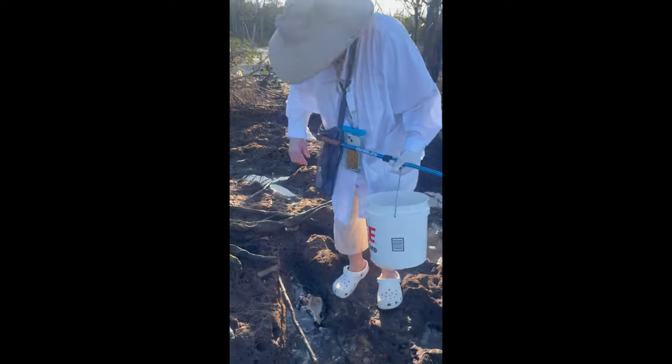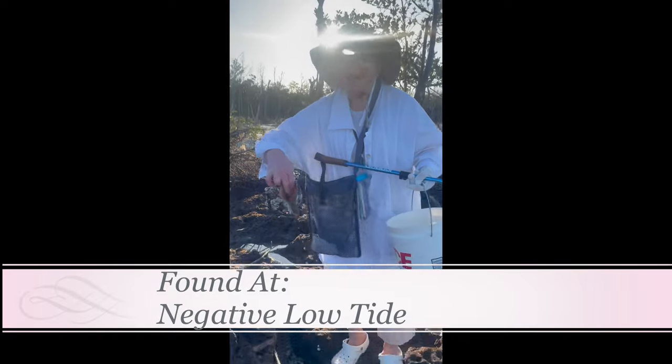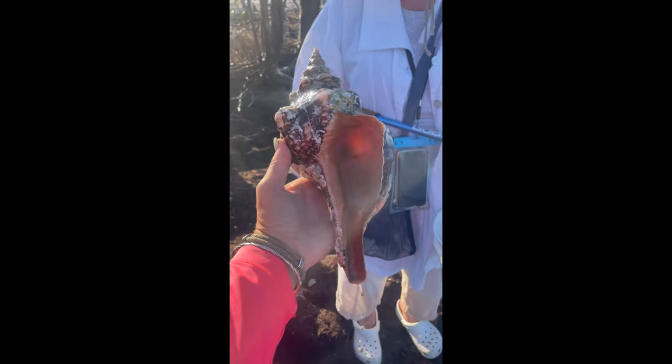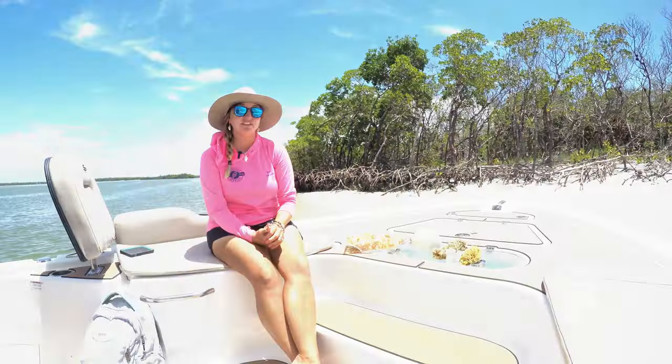We're gonna talk about this because it's important to note the best time to go out and look for these beautiful shells, especially if you're after one of the big ones. The big shells, as you can see, are found in a very low tide setting. So if you're at a beach, I would definitely recommend do your research ahead of time and try to go out at the lowest tide of the day.